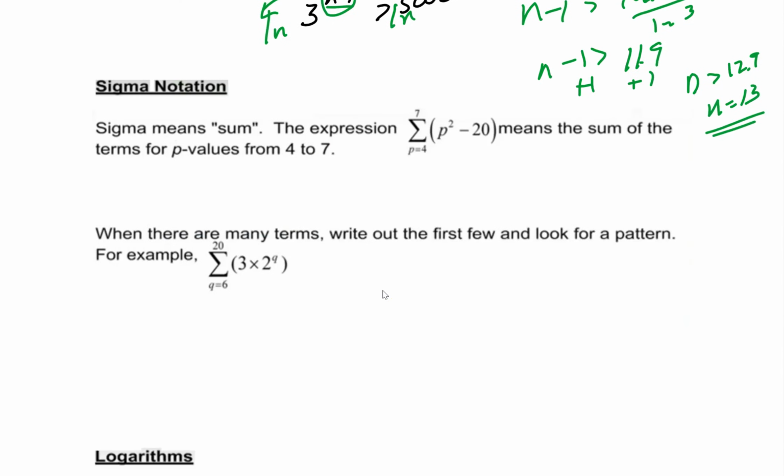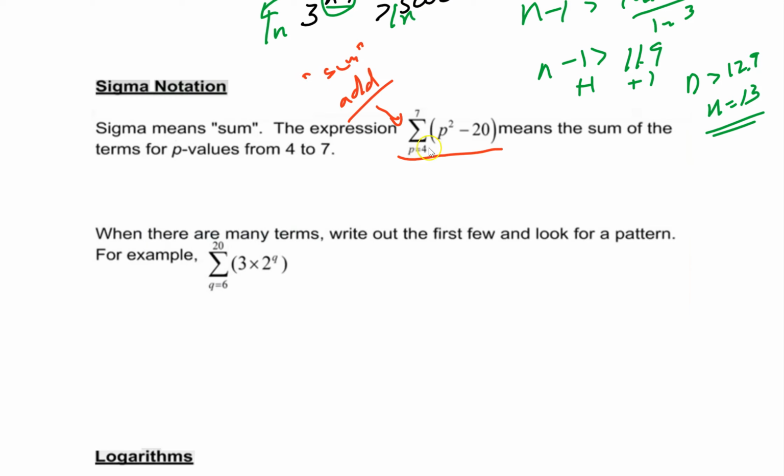Next up, let's talk about sigma notation. So sigma notation is just a notation you have to be familiar with. They ask it once every like 10 years. But the idea here is you should know what this means. Right? If I give you this, you should know what that means. And sigma here, if you see that symbol, it just means add. That's it. It just means add them up, find the sum.